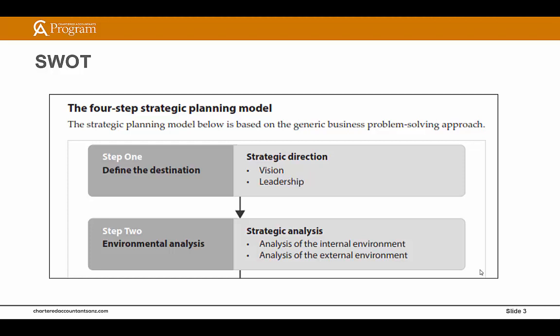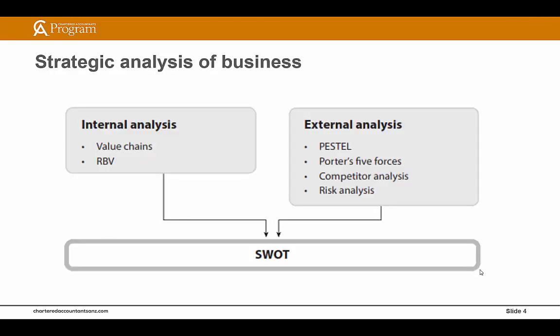This analysis includes both the internal environment, looking within the business, and the external environment, looking outside the business itself at factors such as competitors, interest rates, the economy, etc. We will now look at some tools that are used when analyzing the internal and external environment. With internal analysis, tools such as value chain analysis or the resource-based view could be adopted.